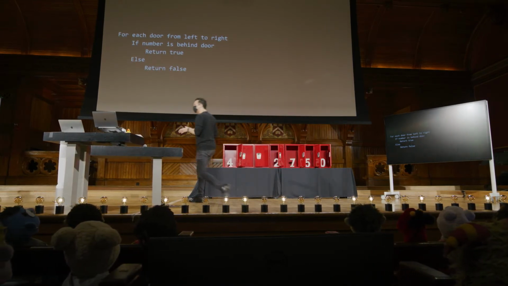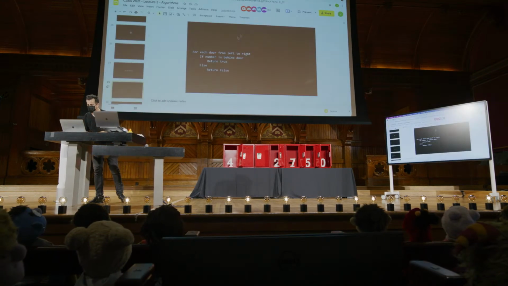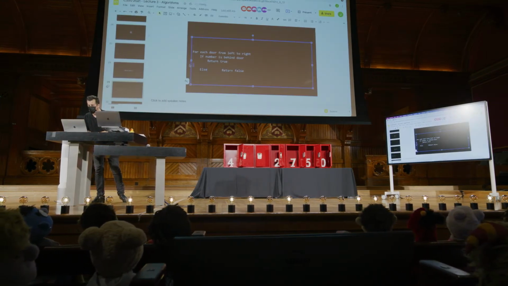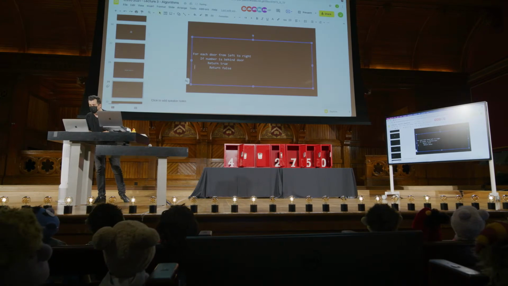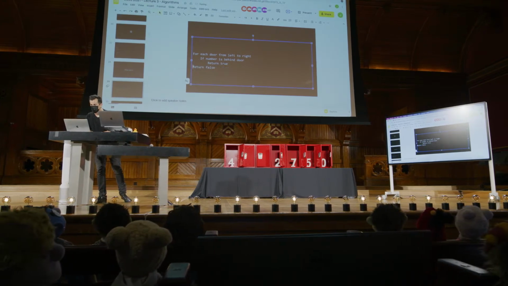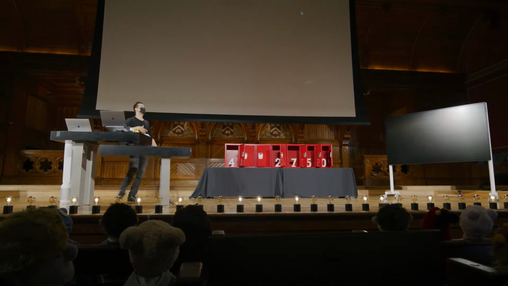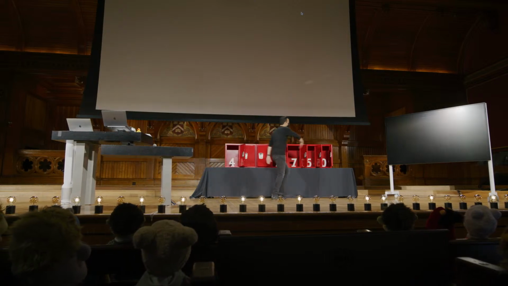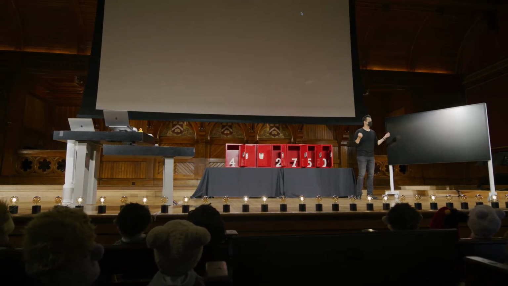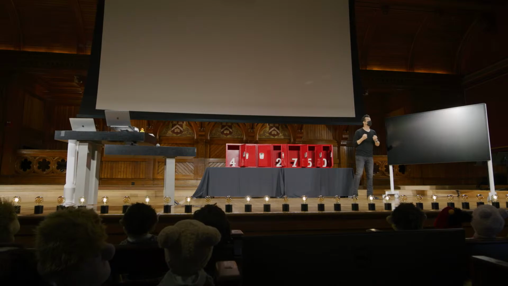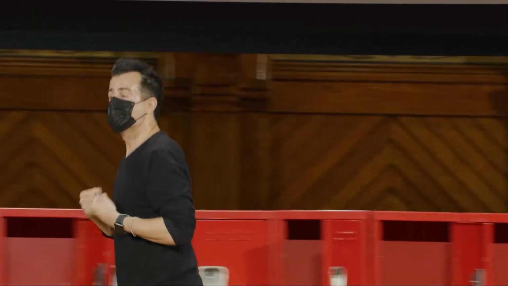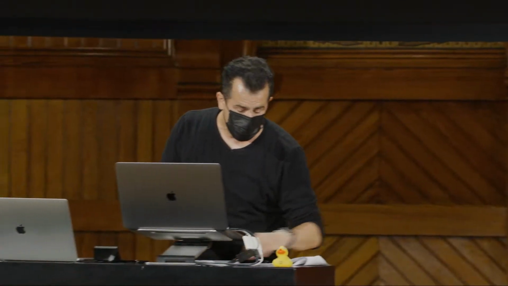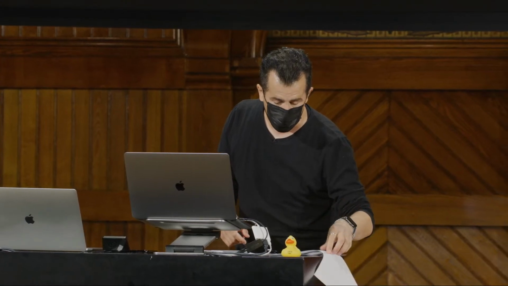So just the original indentation of this, if you will, without the else, is correct, because only if I get to the bottom of this algorithm, or this pseudocode, does it make sense to conclude at that point, once she's gone through all of the doors, that nope, the number I'm looking for is in fact not there. So how might we consider now the running time of this algorithm?